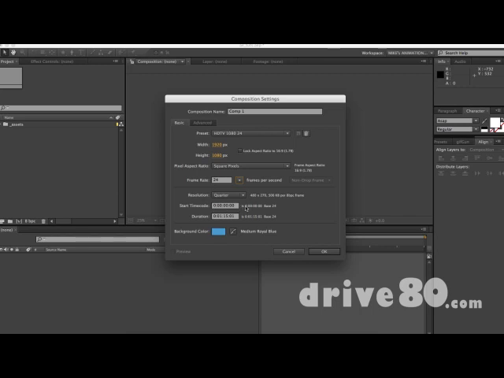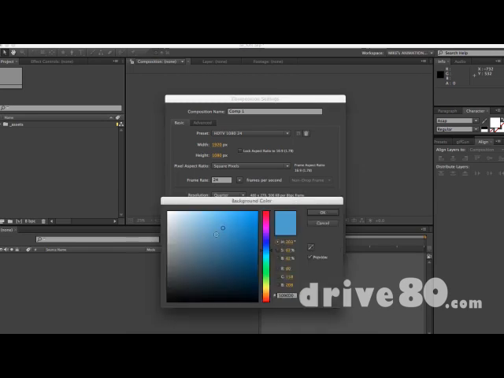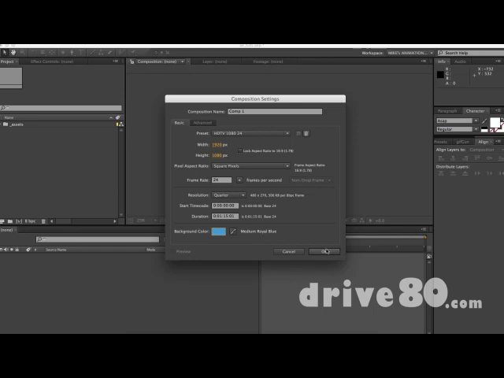Start time code, I never touch this, keep it at 0, unless I was making a new comp that was going to start in a different area, but keep it at 0. Duration, even if this was a 15-second long clip, I'd always give myself some breathing room afterwards, because I just like to have some space. When I render this out at the end, that is when I will make the video trim to the actual length of it. We'll kind of get into that in this. Then background color, make this whatever you want. I'm just keeping this a nice blue, and hit OK.